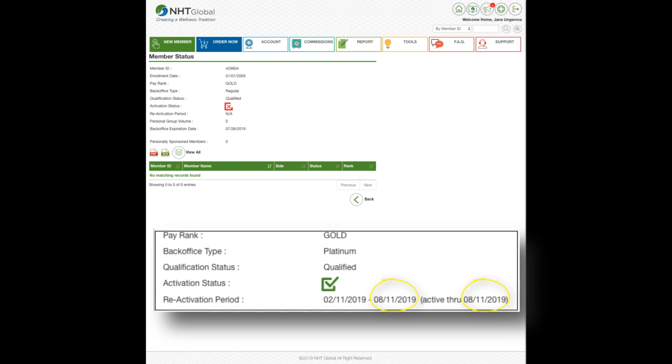So if your activation in that case ends in August and you buy 250 BV, then it would get extended by 6 months.